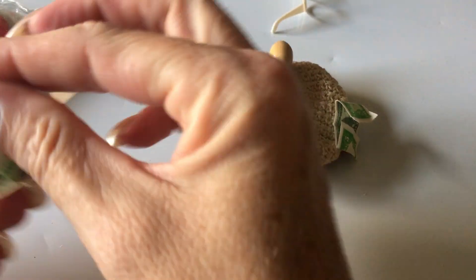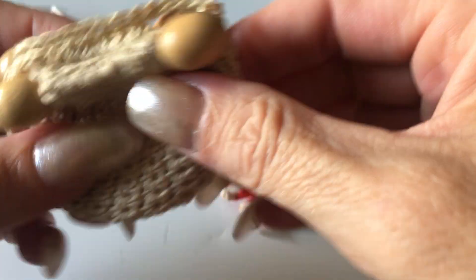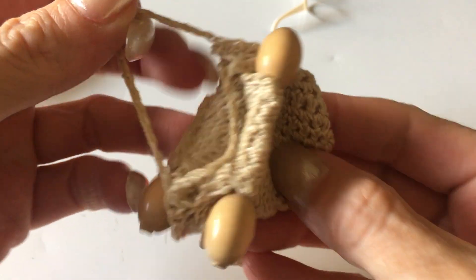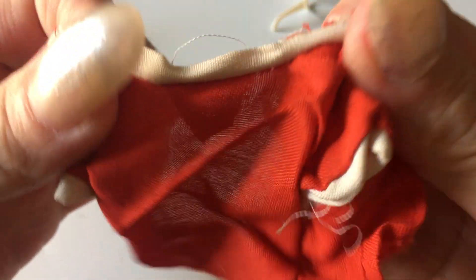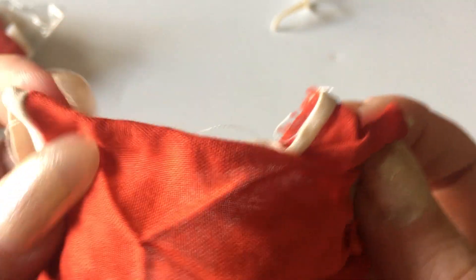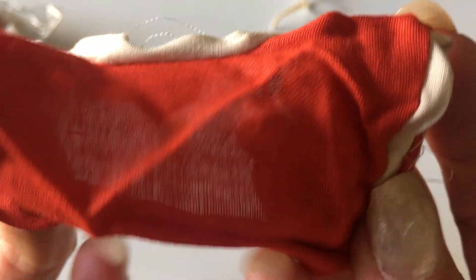Here's a little knit purse. It could be handmade but it could also be made by Mattel - it's very well made, it's a good purse. And then I have this red shirt - it's a little bit wrinkly, that's why I can't tell. It's probably Skipper or a clone. Actually it kind of looks like it's from the Tammy family - it kind of looks like Pepper's shirt, Tammy's little sister. If anybody knows, please leave it in the comments.